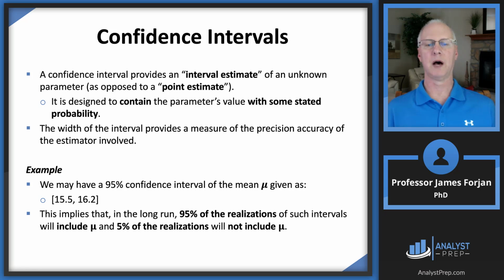So look at that bottom bullet point, 95% of the realizations of such intervals. So if my children take the same test 100 times, 95 of them are going to fall within that range, and then 5% will not. And so this is important for us to think about, especially as we end this chapter with value at risk, because we're worried about that bottom left tail of the distribution. Now, of course, we don't want to ignore the upper tail of the distribution. But do I really need to know that my son has a 2% chance of making a 20 on the exam? I mean, clearly, if they studied a little bit, you ought to be able to make at least 20, right? Maybe 30 or 40. I have this battle with them all the time.